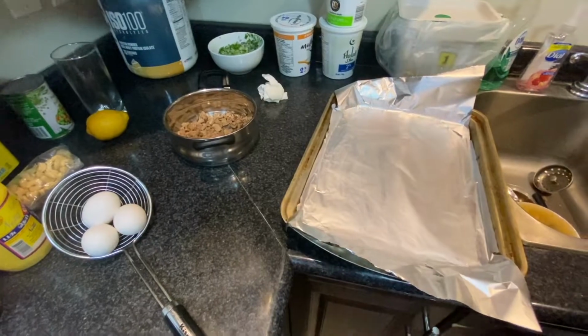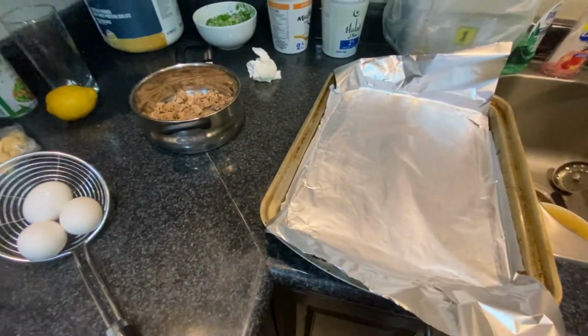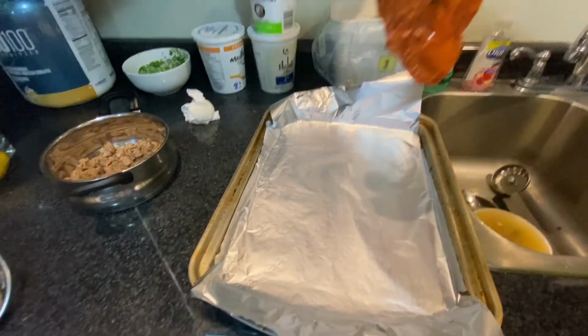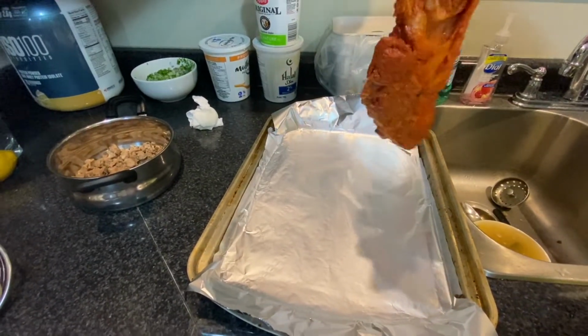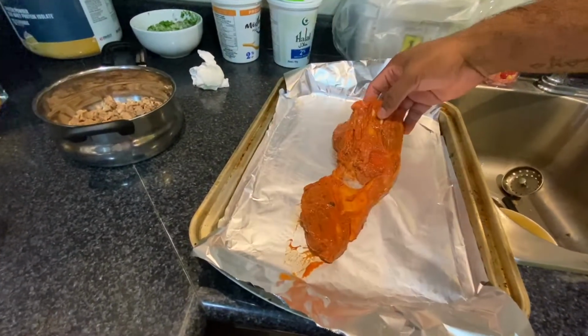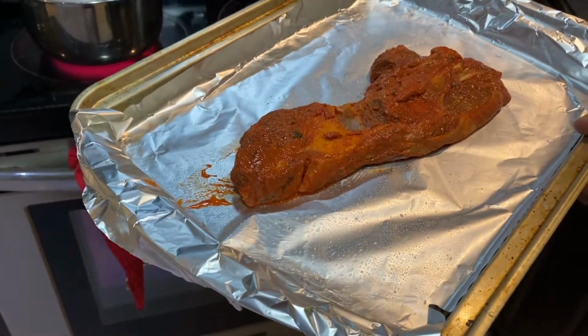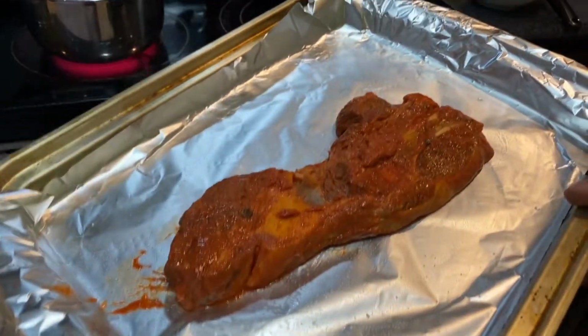The tray, and I lined it with the foil. Here is the marinated tandoori lamb chop. The oven is set to 450 degrees and it's hot now, so I'm gonna put it in.